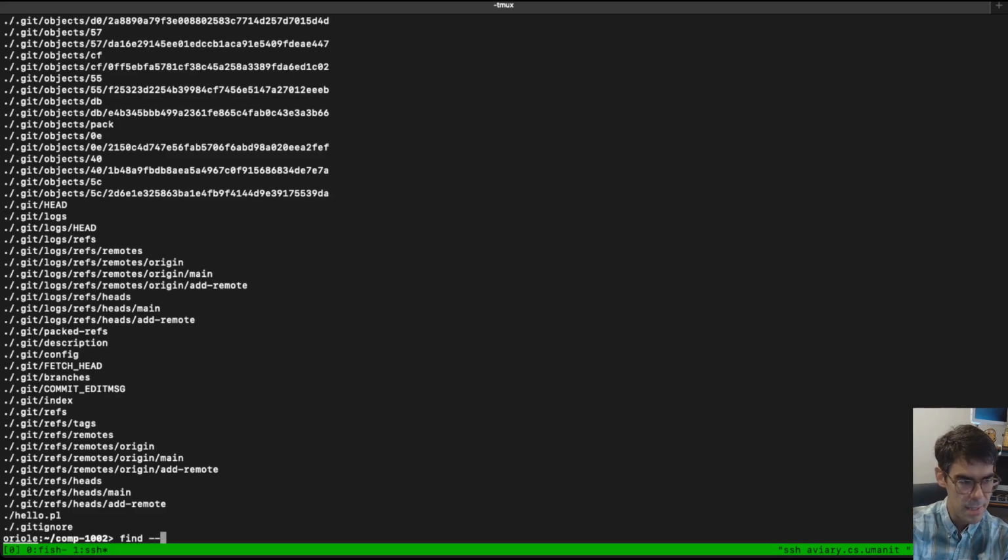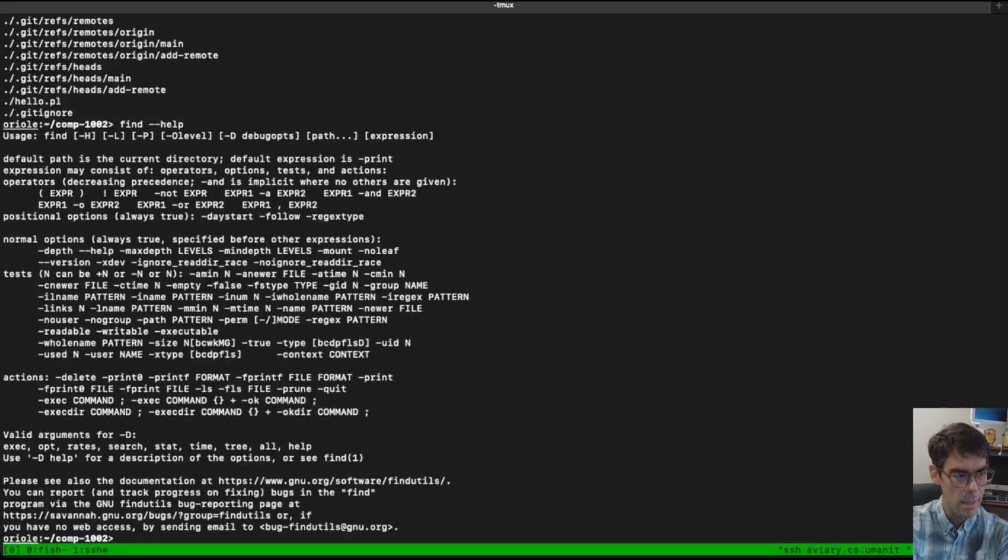Find also has a --help option, just like ls does, but it's surprisingly small and incredibly unhelpful. It does have the same general pattern: usage, the name of the command. These are optional arguments, but it doesn't explain what they are. It tells us that we should give it a path optionally. The default path here is the current directory, it says, and then something that's called an expression. This is also optional. The expressions that we have been passing are things like -name.